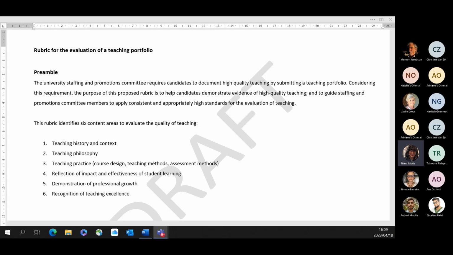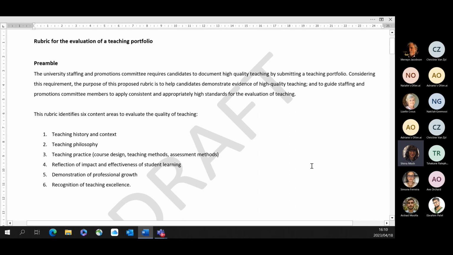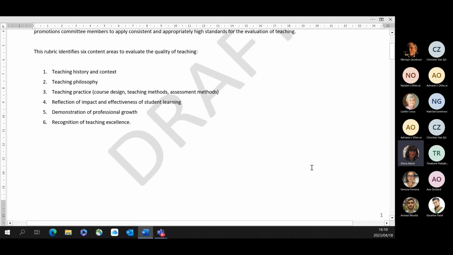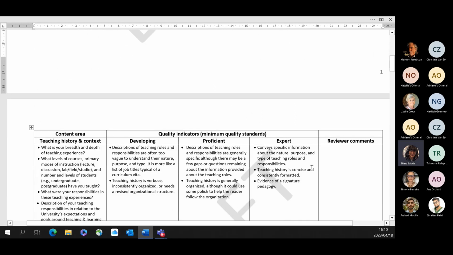For example, has somebody been nominated for an award? You don't have to actually have won it. You can add that to your list. And if anybody has won any kind of award, and there are quite a few teaching awards around, that's something you would put into your teaching portfolio, and we would adjudicate.